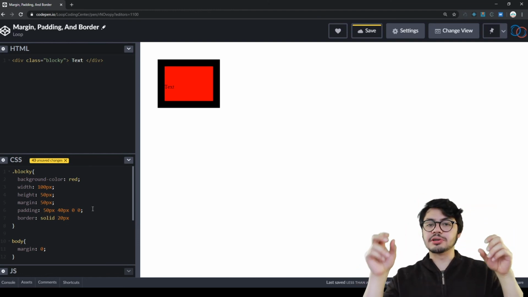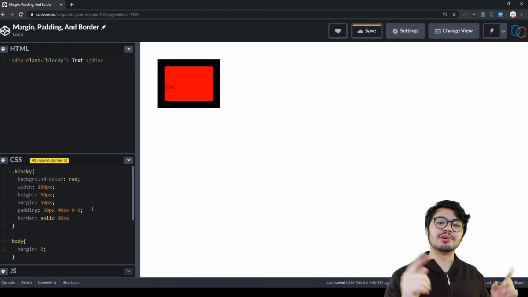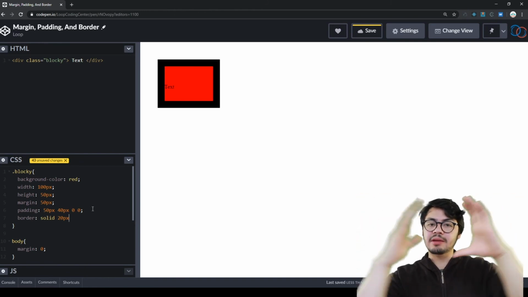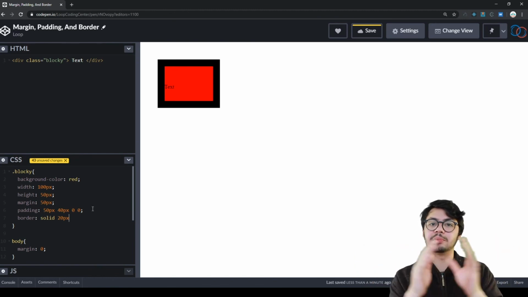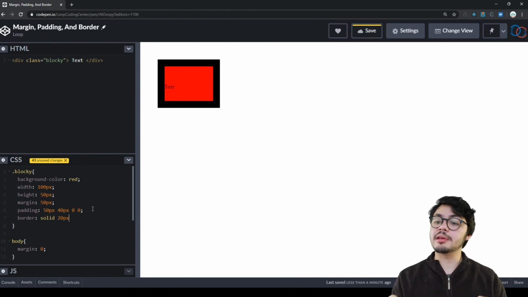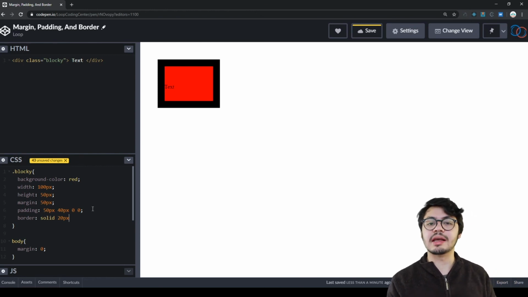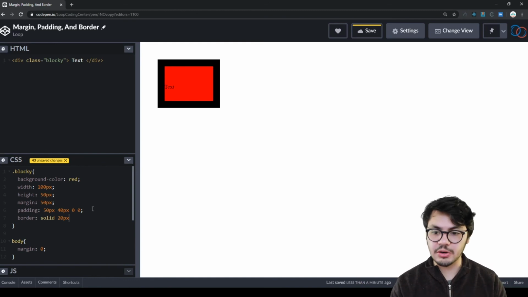We can have the border climb inwards and encroach on our padding, or we can have it push outwards and push our margin out even further. Because instead of subtracting, it can actually add to the width or height of your HTML block.